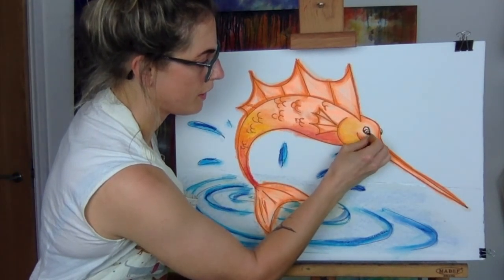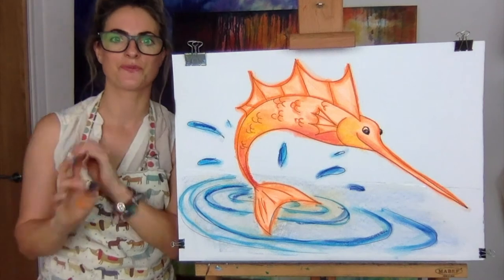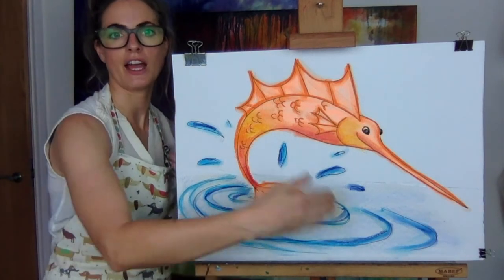Just forgotten, go over the eyes in black maybe, because that will really stand out, really cool. Okay, have fun doing your swordfish and let me know how you get on. And maybe just colour all the background blue would be kind of cool. Or not even having that is fine.